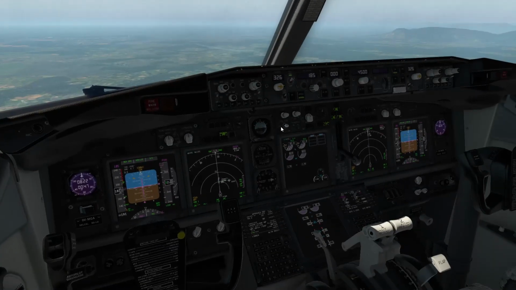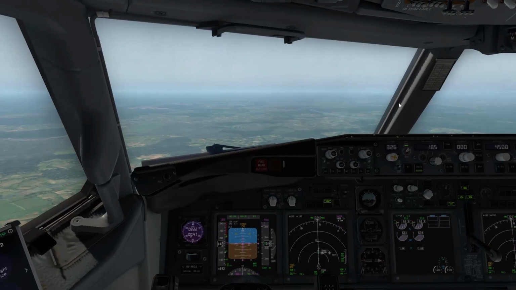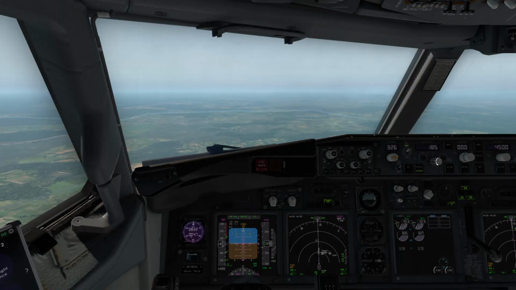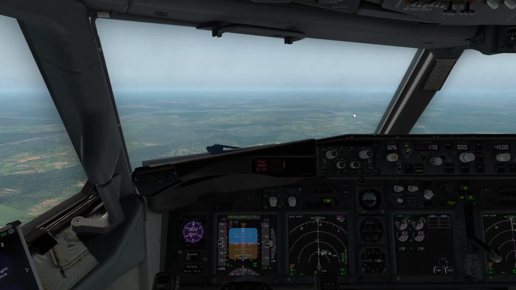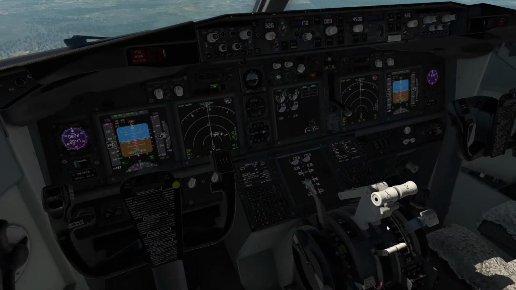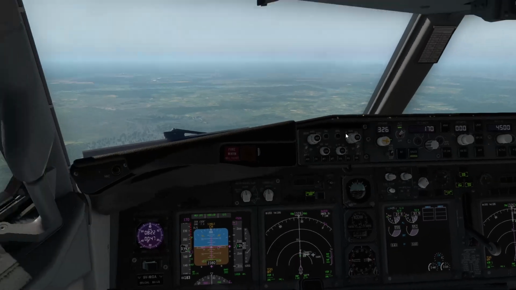I'll keep looking. Also, auto brakes is set to off. We'll do auto brakes 3. If you don't do auto brakes 2, might as well do auto brakes 3, because auto brakes 2 would do nothing. So we'll do auto brakes 3. Alright, let's slow down to 170. Get another set of flaps out. Flaps 15. That's 2,500. Let's check. Yeah, see, handle has flaps 15. Still have flaps 10. Not sure why.